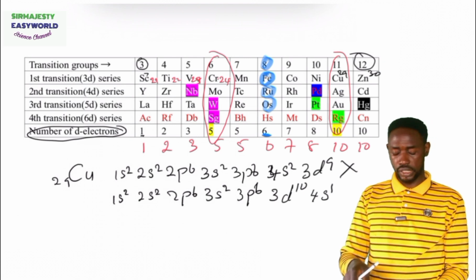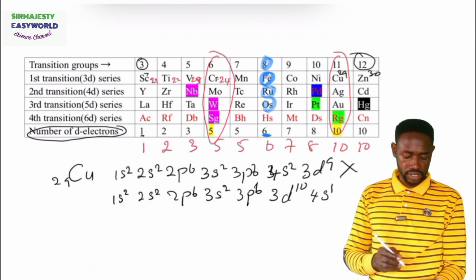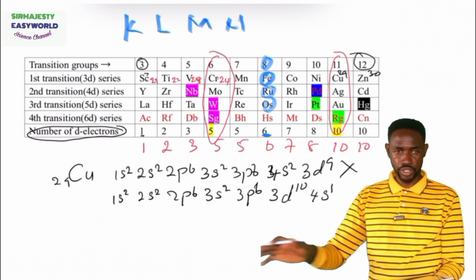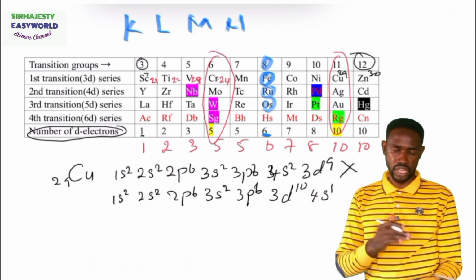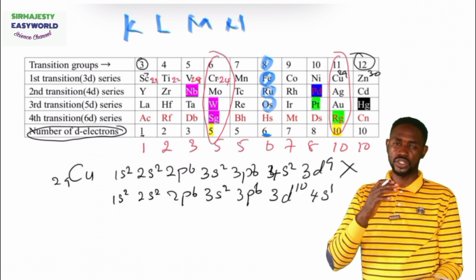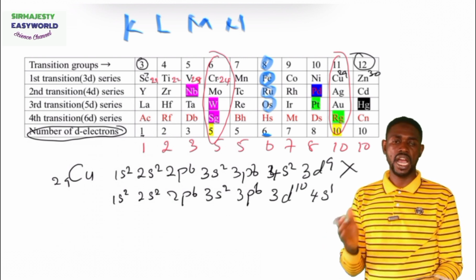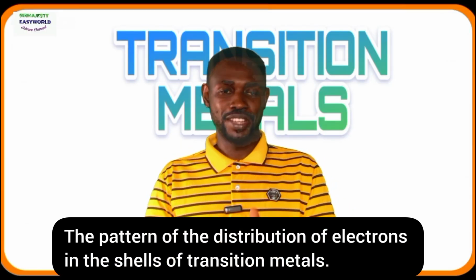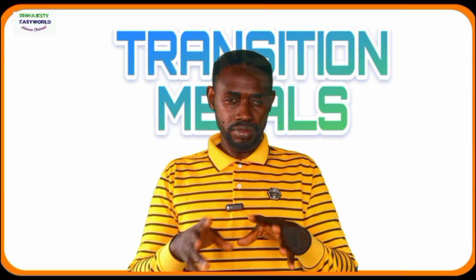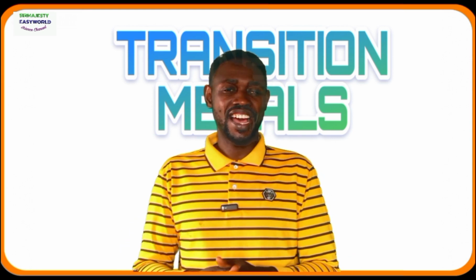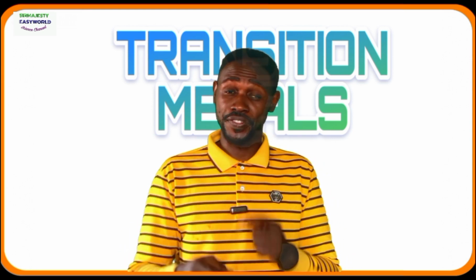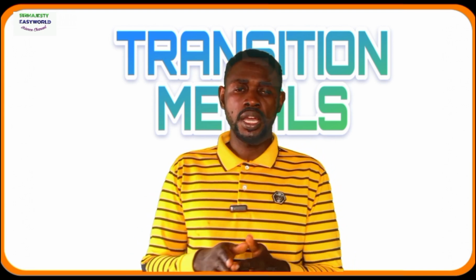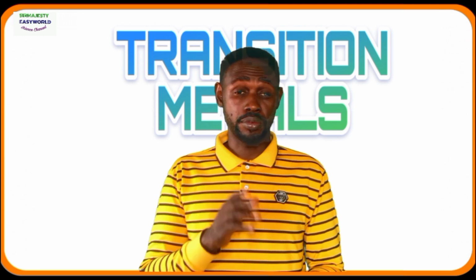Okay, so let us see the distribution of the electrons in the shells. That is, in the case of K, L, M, N, O, P, Q, we have 7 shells. Let's see why they transition, why they misbehave, why they have a totally unique behavior from the s block and p block. Distribution of electrons in the shells of transition metals, that is, transition in their inner shells. As earlier mentioned, the pattern of filling of the shells by electrons changes when the d subshell becomes filled, as you move across the periods from left to right.